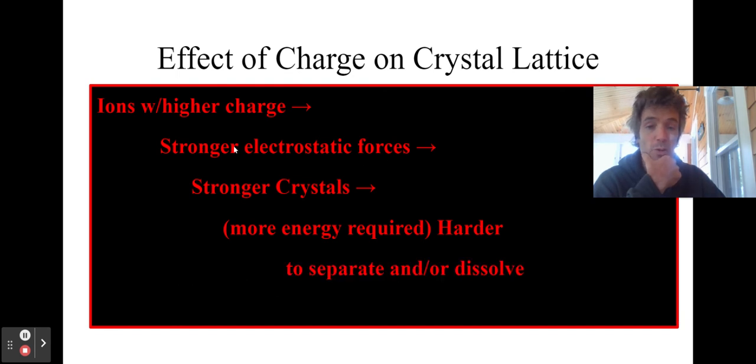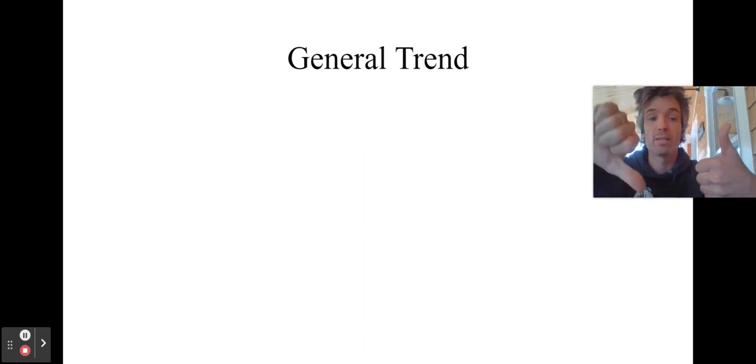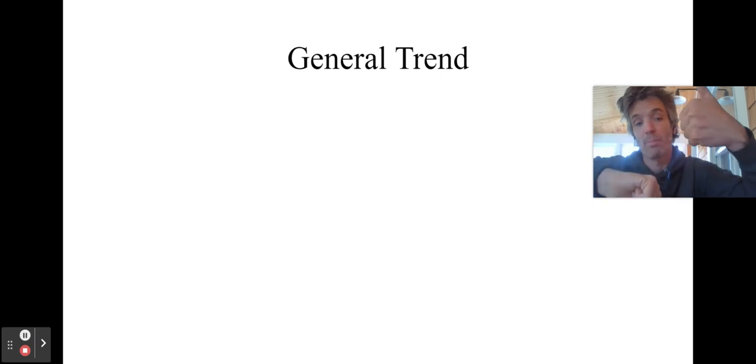Here's the logic. Now, one thing it says, stronger electrostatic forces. This is implying that they're going to be opposite and this electrostatic force is going to be attractive. And the general trend here is, as ionic charge goes up, lattice energy goes up. As radius goes down, lattice energy goes up.